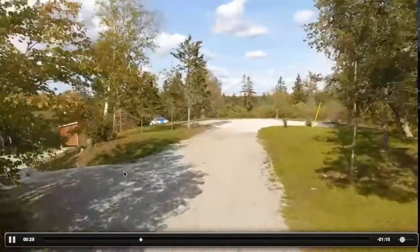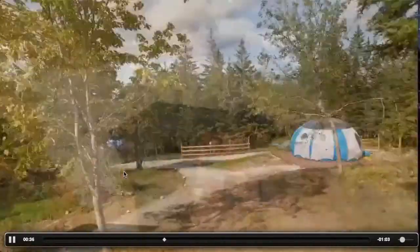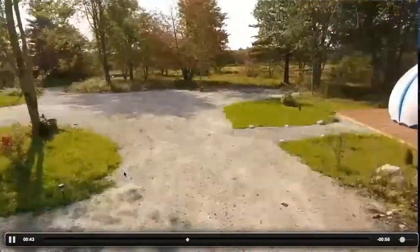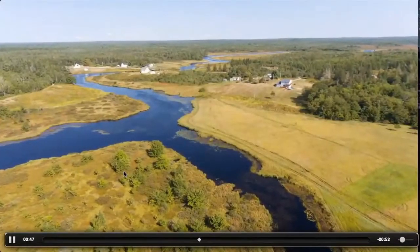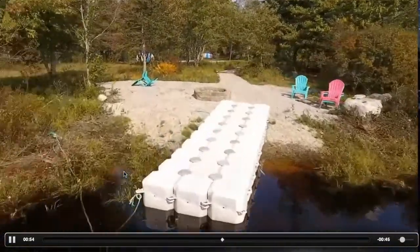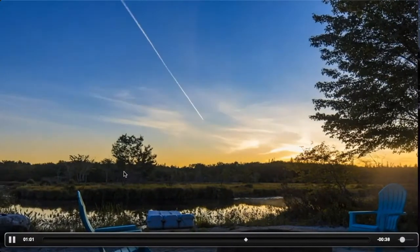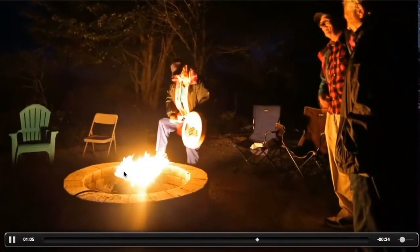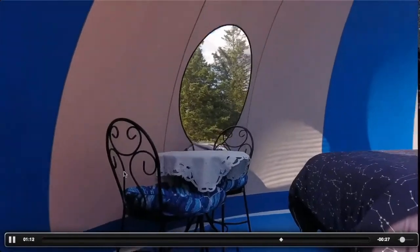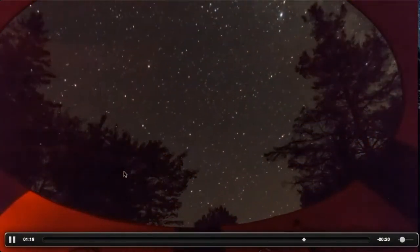In 2018, we created these sky bubble experiences. We created a cabin for rent with nice skylights. Most popular right now is the sky bubble tents, which are basically outdoor bubble tents. We have a beautiful river for kayaking, and fire pits. It's nice to fish and enjoy the night sky and the campfires and the whole camping experience. So this has become a big glamping experience. We've hosted star parties and have about 1,500 people a year that attend the observatory experience and stay overnight. These tents are really nice because they keep you out of the elements, and at the same time give you a beautiful night sky view all night.